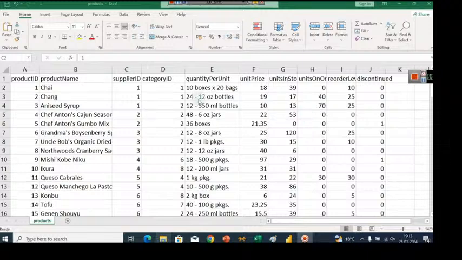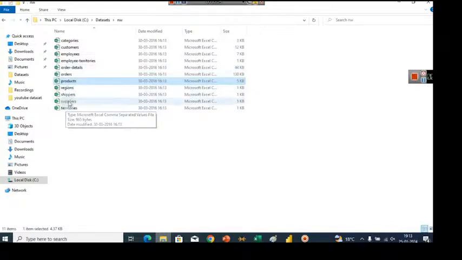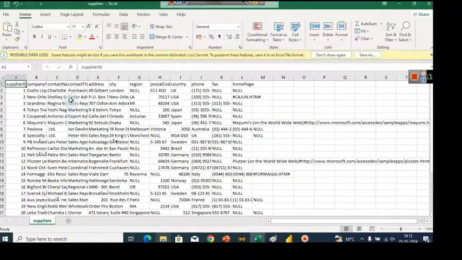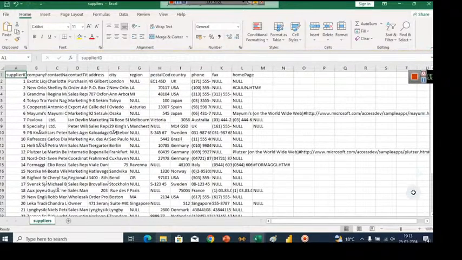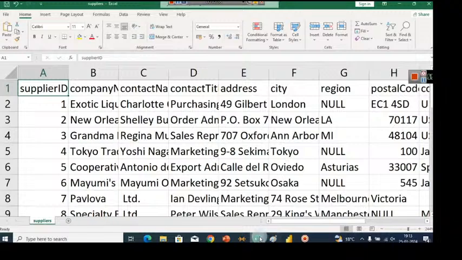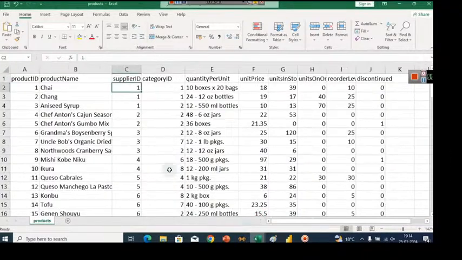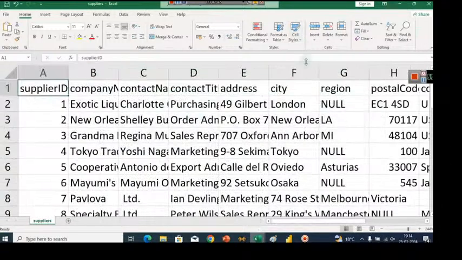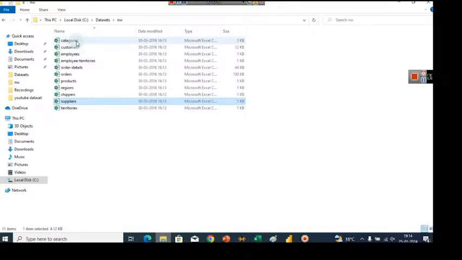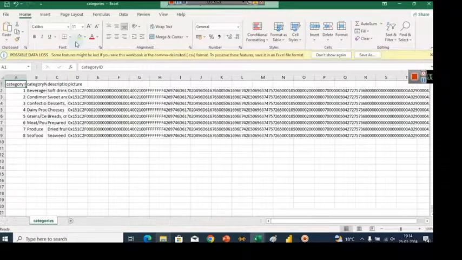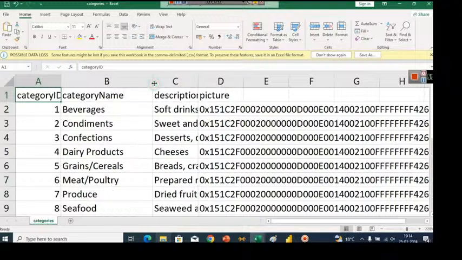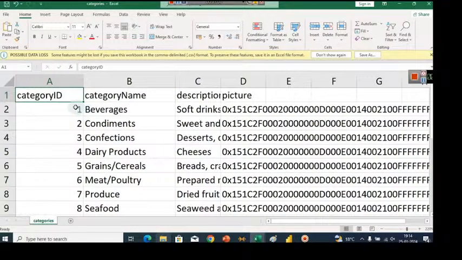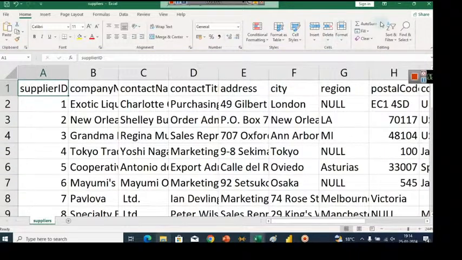Now, in this table you have supplier ID and category ID, and if we see this folder, we can see there are suppliers. Every supplier has a unique supplier ID, which you can see here, right? And this supplier ID is related to this supplier ID, so these two tables are related by supplier ID. Similarly, we have category ID in this table, and we have a categories table. In the categories table, every category of product has a particular category name, and for every category name there is a unique category ID, which is what we have here.